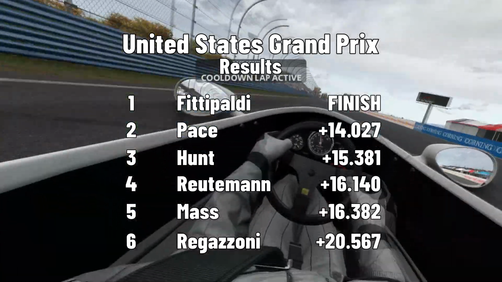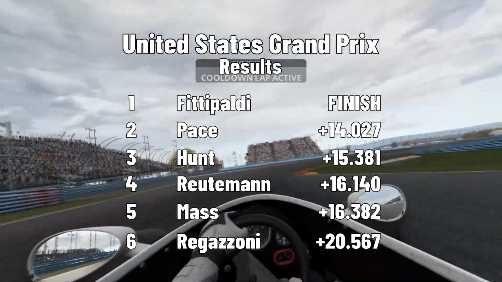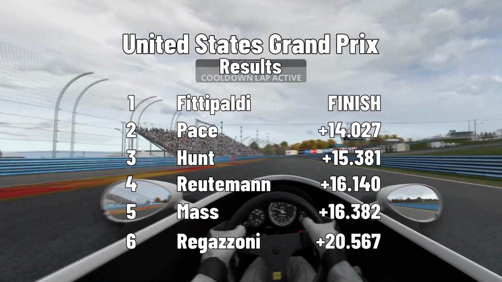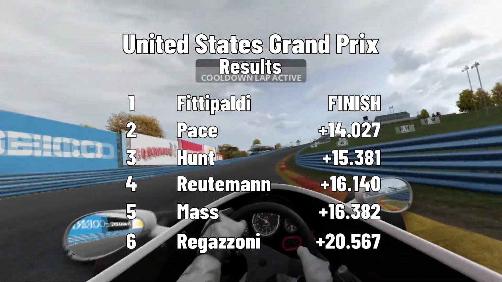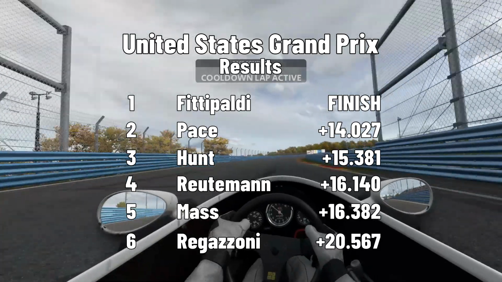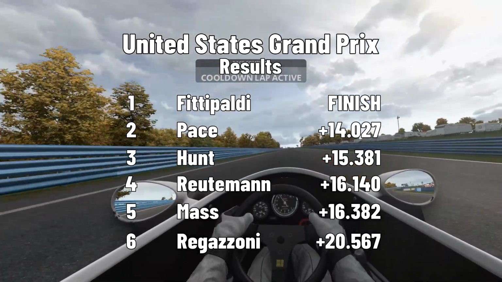And these are the point scorers of today. Emerson Fittipaldi wins 14 seconds ahead of Carlos Pace in 2nd. James Hunt manages to stand on the podium for the final round of the season. Carlos Reutemann improves to 4th. Jochen Mass drops down to 5th. And Clay Regazzoni, thanks to the retirement of his teammate, scores the final point for Ferrari today.